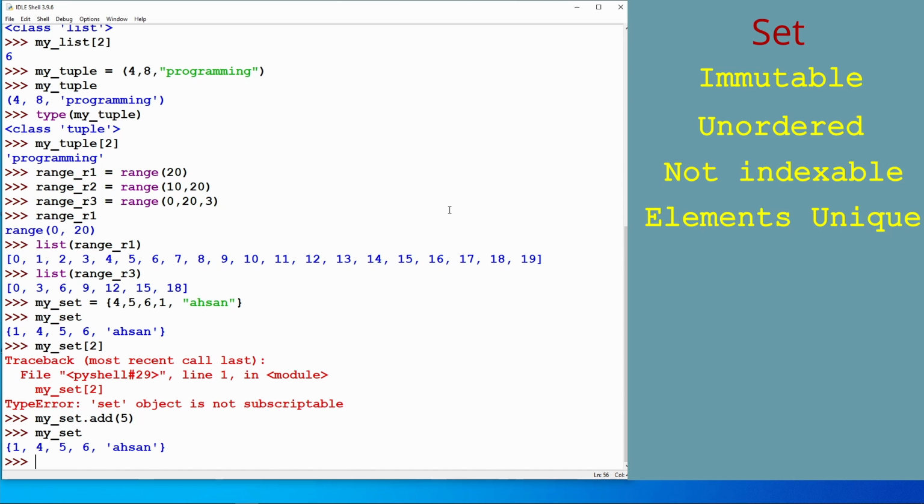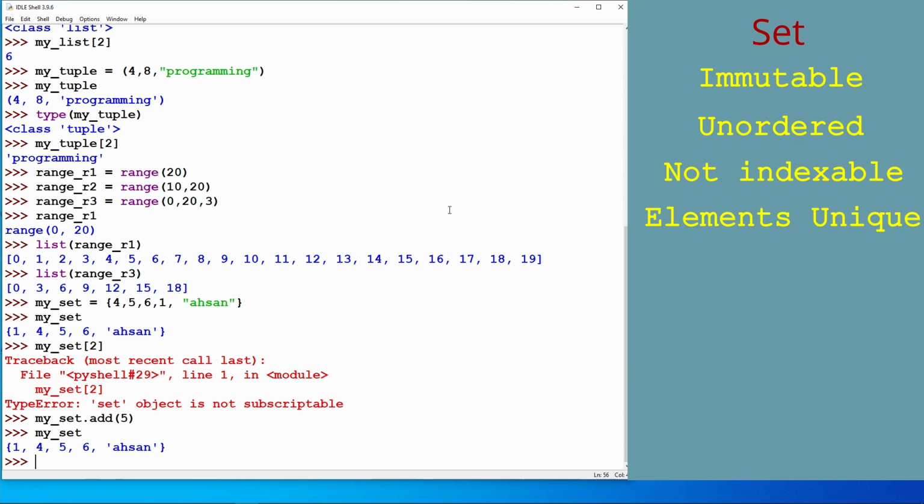As I said, we cannot get the elements of a set by index value, but we can check if a value exists in a set. For that, we should use the in operator. So how can we check that? We see here in our set, we have a value 6.